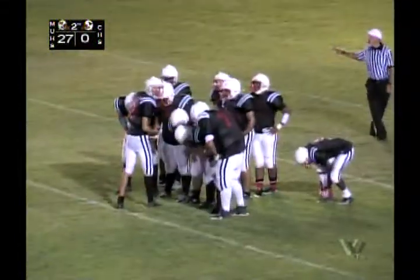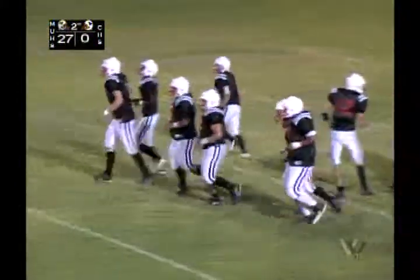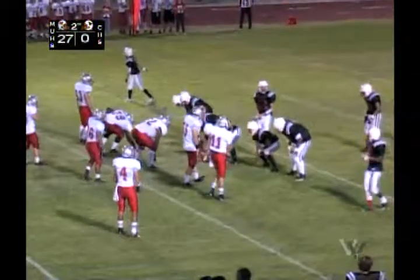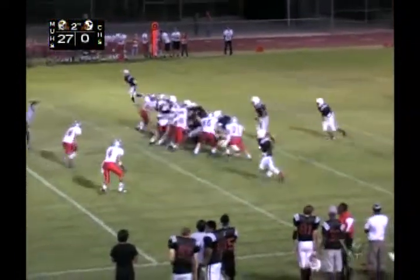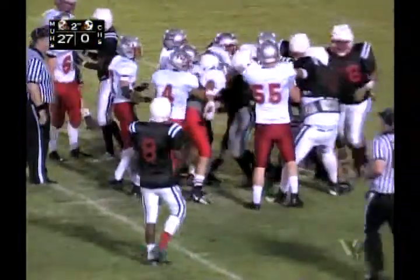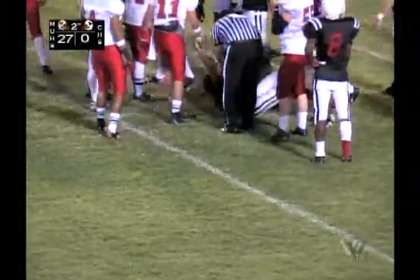Now, if you are the Colts, middle of the field here, do you go for it on 4th down? Oh, for sure. You're down 27-0. You're going to go for it here. 4th down and short from about the 41-yard line. Set under center. Quarterback's going to keep it himself, and he's not going to get it. Well, that spot now coming in from the other sideline in front of the Mingus bench. That's going to be enough for a first down.